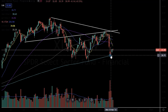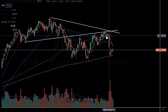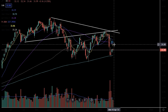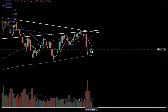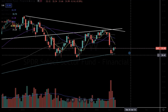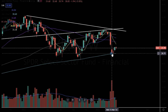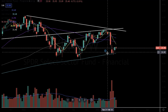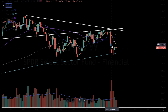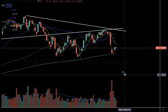You can clearly see that you've had a bounce off of the weekly 200 like you did over here. But these moving averages are starting to slope down in vicious formation, and it's not looking good for this overall pattern. You've now had 3 weeks of opportunity to recapture. But you've now had 3 weeks, 1, 2, 3 weeks of opportunity to try to have a technical bounce off of a major support level and a very, very sharp rate of change move, but you've still stuck inside of this hammer reversal on massive volume.